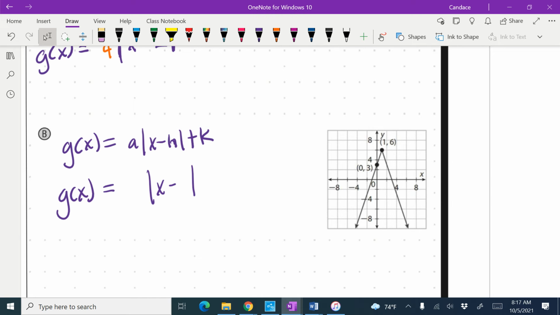All right. What is my vertex point? 1, 6. Good. All right. So what am I going to write in for the h value? It's going to look like -1, right? It's going to look like -1. Perfect. Okay, what's going to go out for the k? +6. I even heard somebody say plus. Good job. All right, now we're going to find the slope of this thing.